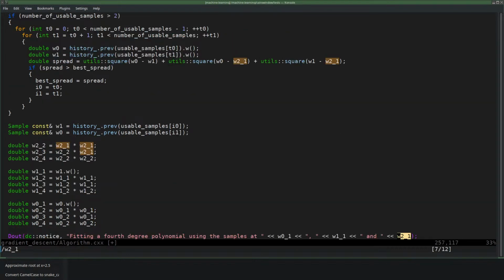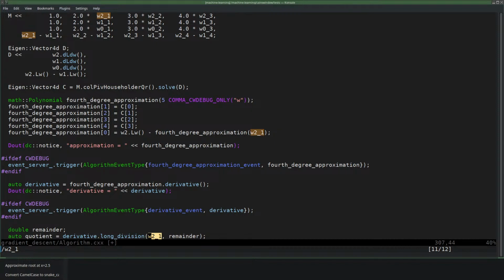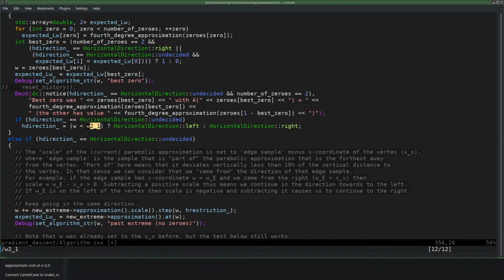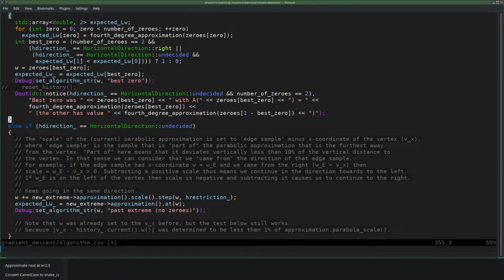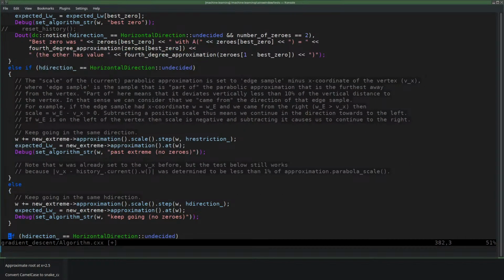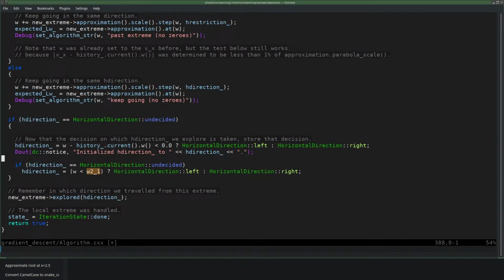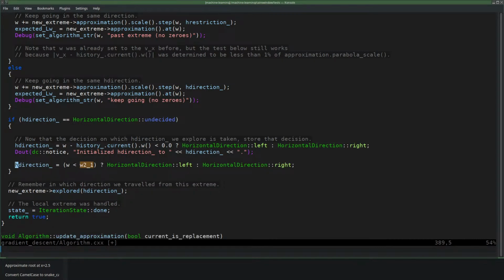So that then is being used here, which makes this equivalent to where we would end up after leaving this scope, namely here, and then H direction is still undecided, so it would be that. If H is undecided, well, it is. I don't know, that's the case that we are interested in.